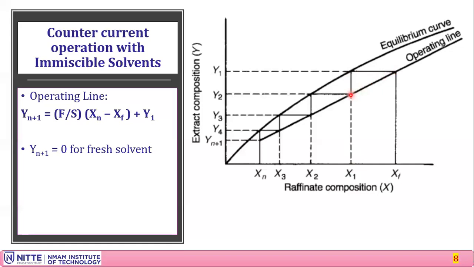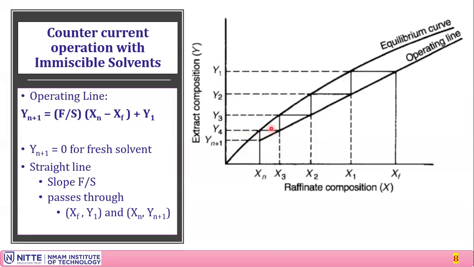Stage 2 starts, it mixes with the solvent, it reaches an equilibrium. At the end of equilibrium, it forms a concentration y2 in equilibrium with x2. So this entire thing is stage 2. Likewise, further stages go on up to the last xn. This is the end of the operating line. So the number of stages here is 1, 2, 3, 4. There are 4 stages involved. That way you can calculate the number of stages.